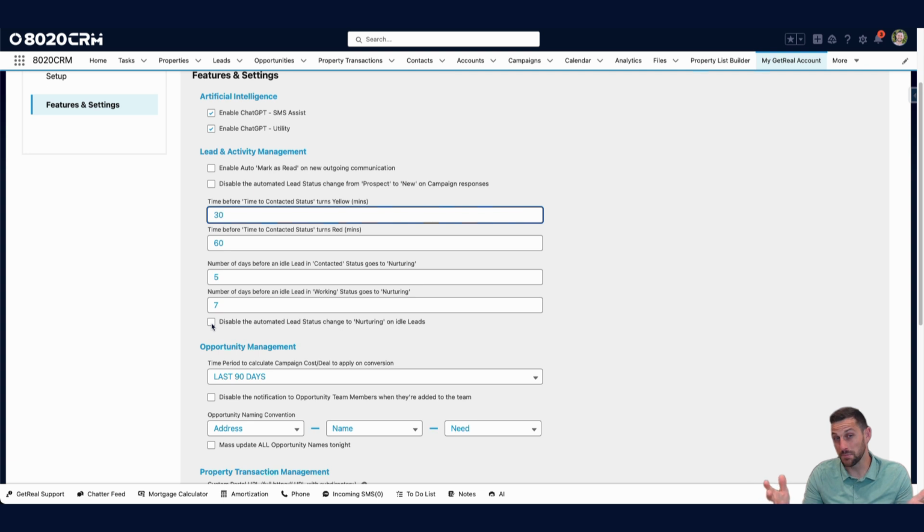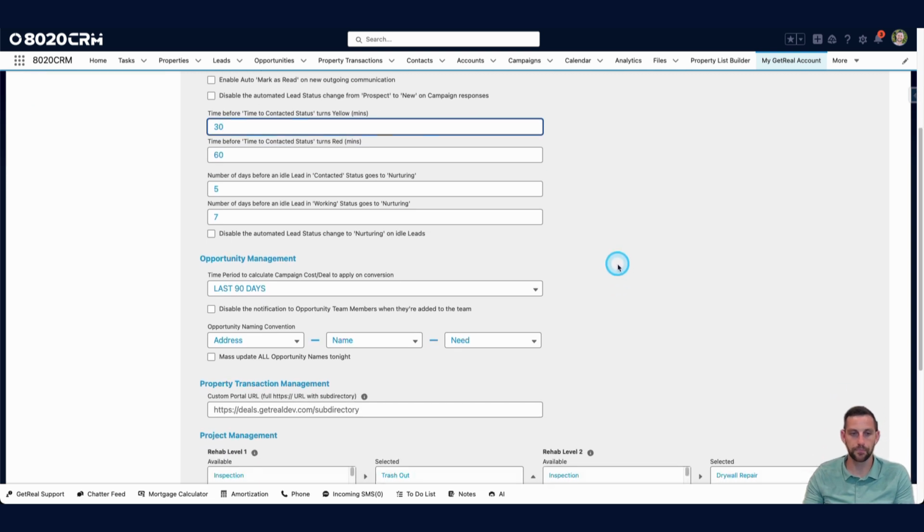They didn't realize they were missing them, right? Like they were going cold, but that's okay. You can disable it. You can turn it off completely. Just leave it in working, and let your team make sure they're handling those. What we found though is when you've got 5,000, 10,000 leads, right? It's really hard to keep up with them all. Even trying to set your own tasks can be hard. And so letting Marketing Cloud kick into Nurture, and then Marketing Cloud automatically message them and create some tasks can help with that.